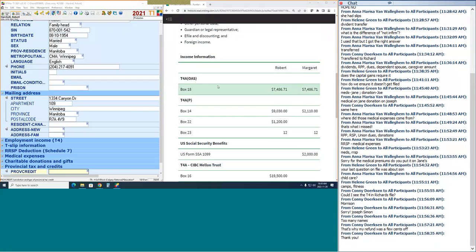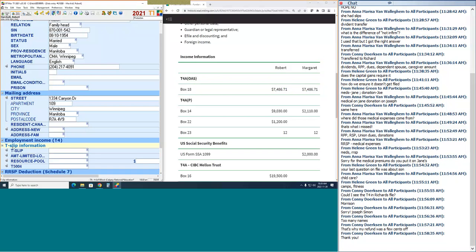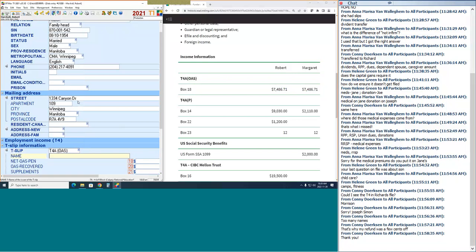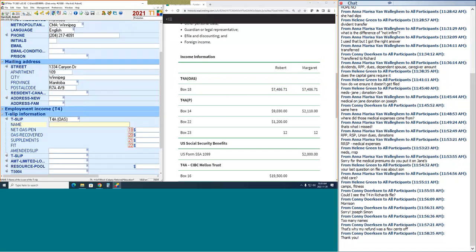So they have old age security. Each one you can see in this case is collecting the maximum, and we're going to demonstrate the data entry for that one. As always, if it's not a T4 and it's a tax slip, we're going to go into our tax slip information, our T-slip information. And make sure, again, it's a T4A, but it's a special type of T4A. So we have lots of different T4A options. We're going to choose T4A OAS in this case. If you pick the wrong one, the data entry will not work.